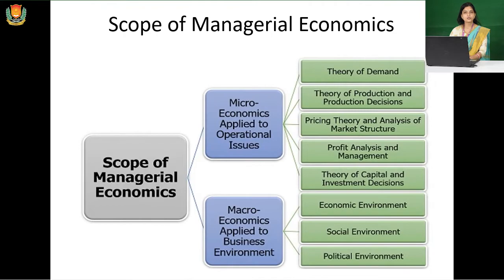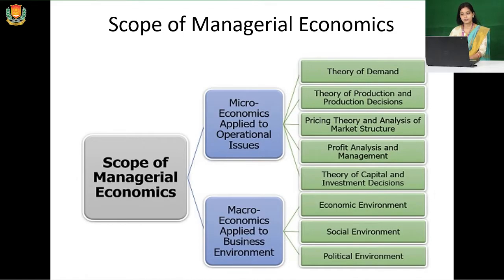Because it is the application of microeconomics and macroeconomics. Microeconomics is when we study an individual firm, and macroeconomics is when we study the whole industry or a country or the whole world. So, the scope of managerial economics. In case of microeconomics, the first one is theory of demand, because it is related to the individual firm. So in microeconomics, we are discussing the problems that are related directly to business operation activities.